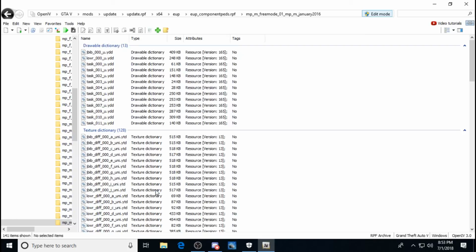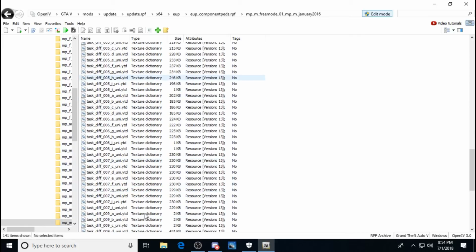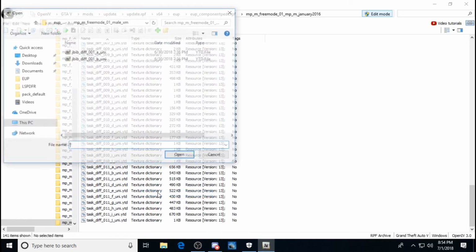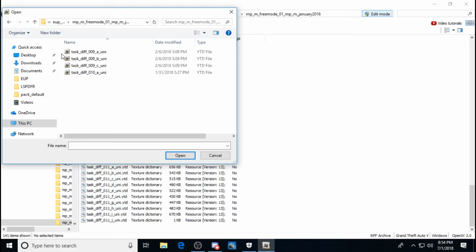Next on our list, npm_January2016. That's right here. We'll open it up. Just want to make sure that was correct. Yeah, because now we're getting into the npm. I just want to make sure I got the correct one. So yeah, npm free mode 01, npm January 16. Good. We'll come all the way down. Right click, click add. Up arrow. There it is, January 16. We'll add these in.